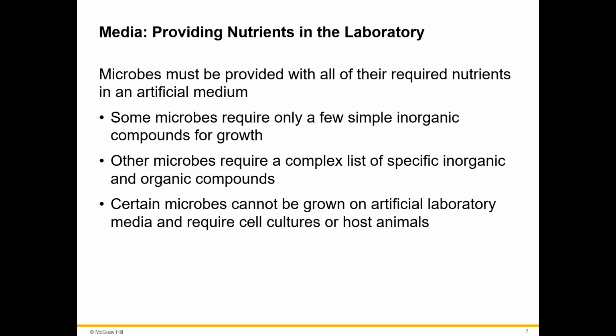So media provides nutrients in the laboratory. Microbes must be provided with all of the required nutrients in an artificial medium. Some microbes require only a few simple inorganic compounds for growth. Others require a complex list of specific inorganic and organic compounds. Certain microbes cannot be grown on artificial laboratory media and require cell cultures or host animals. So you can't just throw any bacterium on a plate and expect it to grow. Some bacteria are tougher to grow than others.